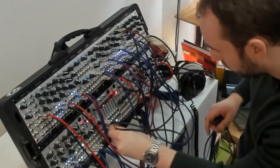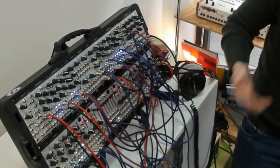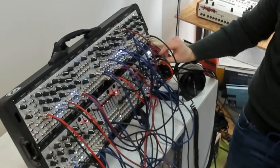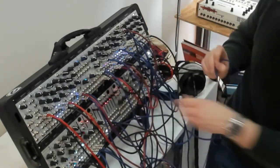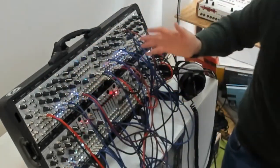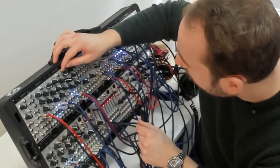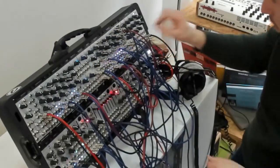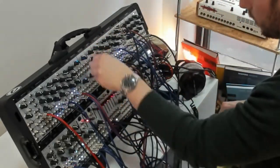So we can send to one oscillator the output of stage 1, and now stage 1 is being constantly refreshed by every clock trigger because we are in shift mode. We can connect the analog output of stage 2 to the volt per octave of a second voice.